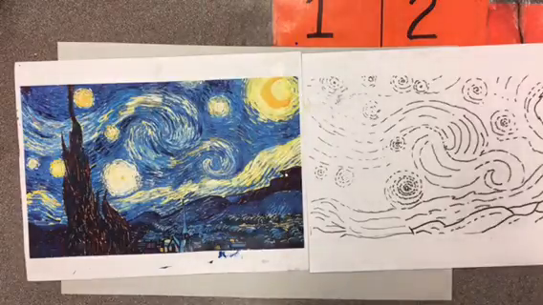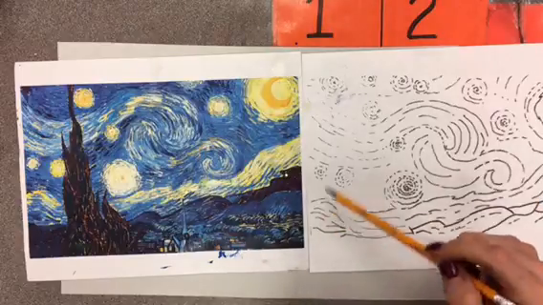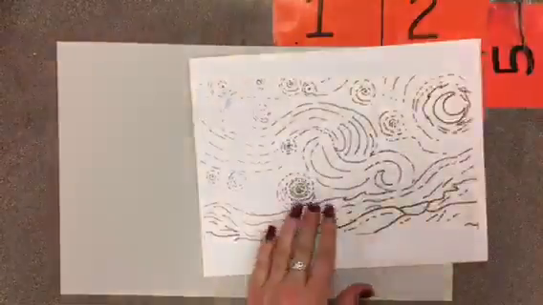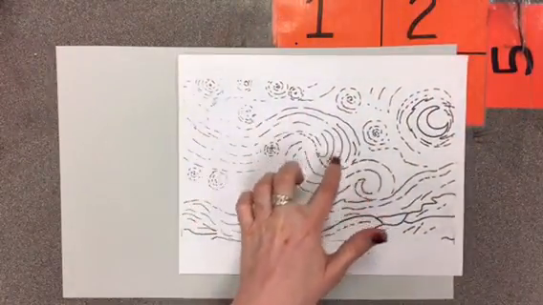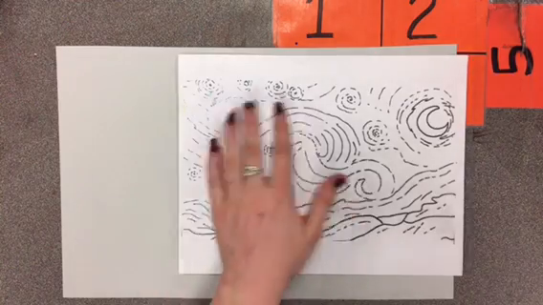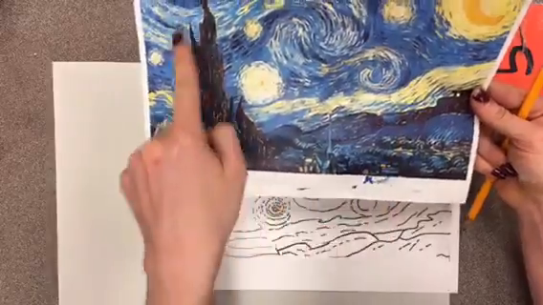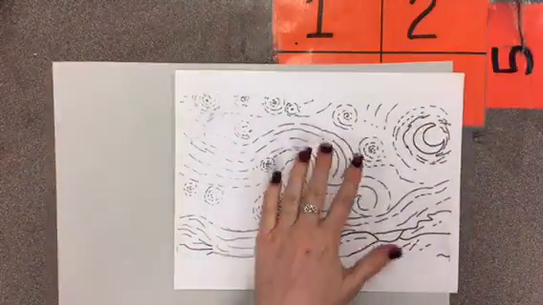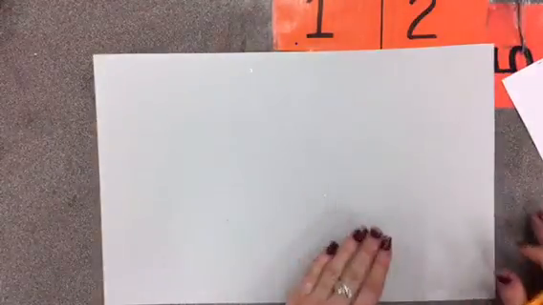Okay, everybody, we're going to start to sketch out our background scene for our Starry Night picture. What I'm going to start with is this worksheet that looks like this, and this is going to be what I'm going to follow when I draw my background for my Starry Night. So this picture is just all the lines that we see in the real Starry Night. So this is the Starry Night just without color. So I'm going to start with this worksheet, my pencil, and my paper, my gray paper.